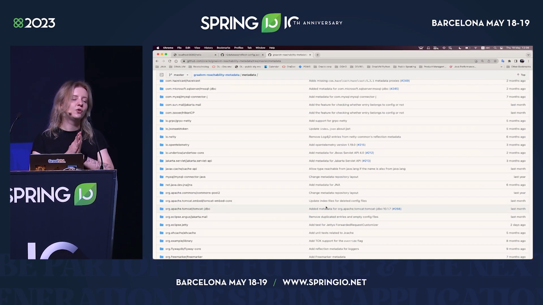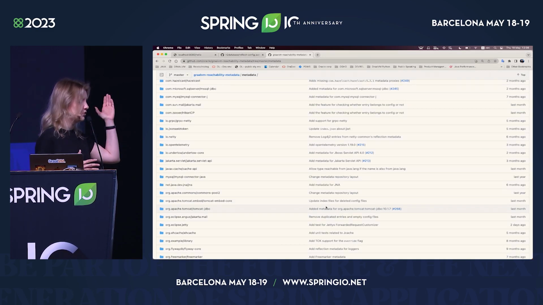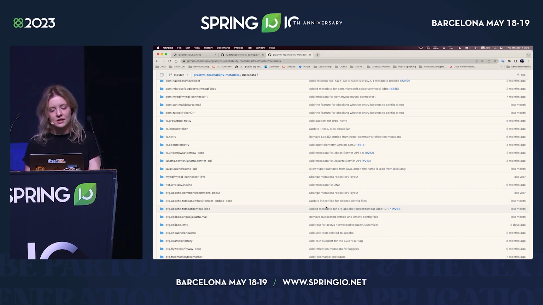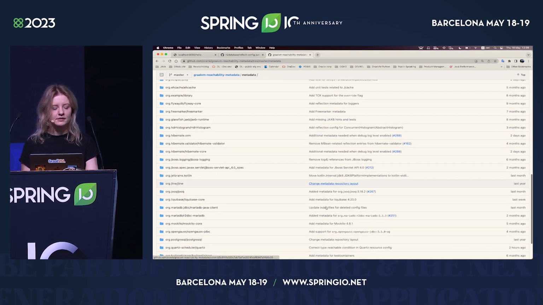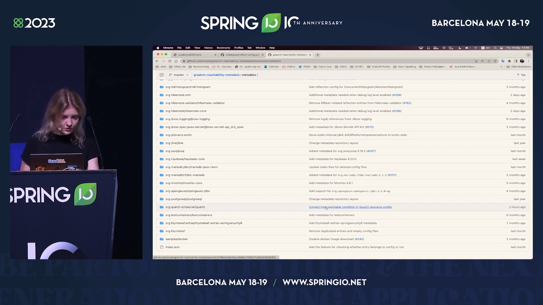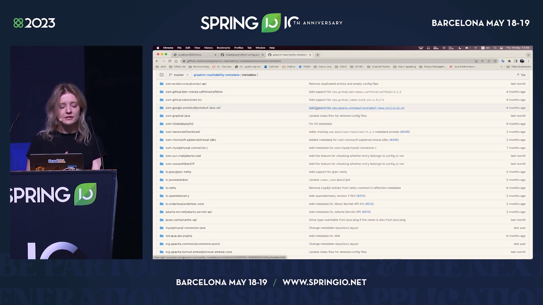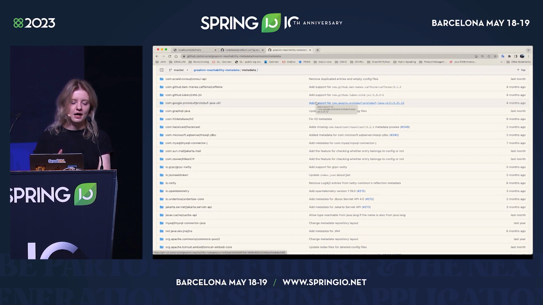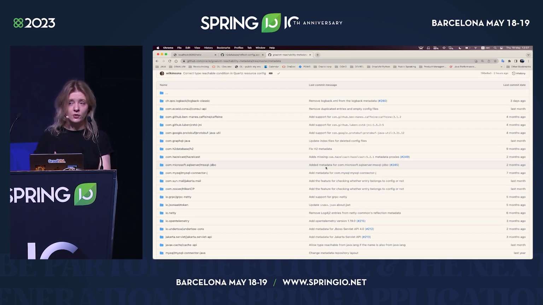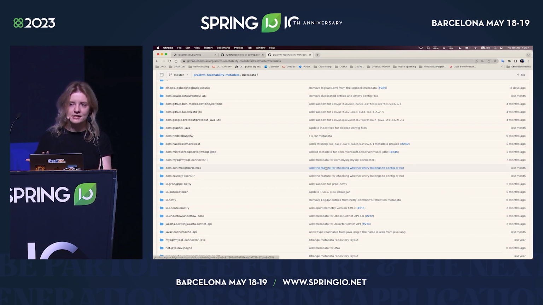So it would be nice if you could go ahead and reuse that config from this centralized place. So here, as you can see, we have a lot of stuff that is already available for you to use. And the very nice part about this reachability repo is that Spring Boot, for example, comes with built-in support for this repo. So if you are building your application and it uses one of those dependencies and you're using Spring Boot, at the build time it will go and automatically put this configuration, so you don't need to be even aware of this or configure any of this manually.